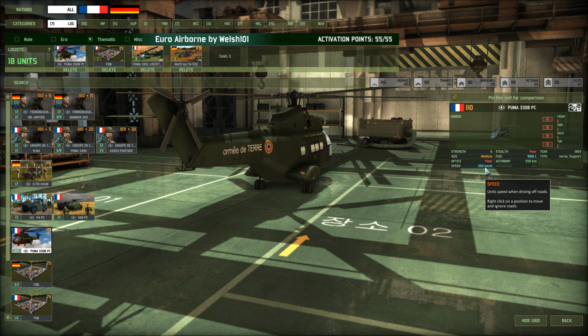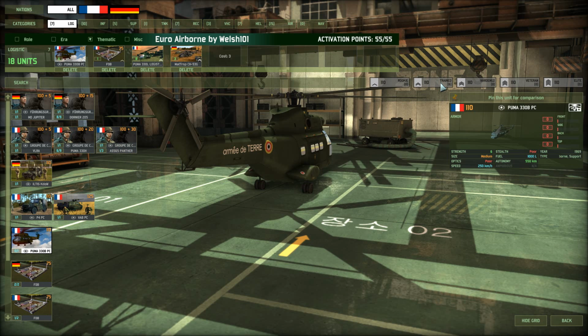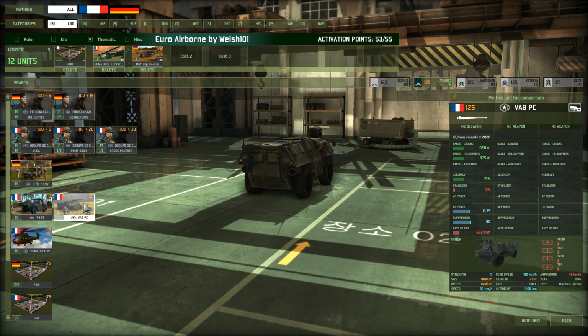Or okay, fast-ish, because there are faster command helicopters, or stuff like the Panther, which is going to drop off command infantry. You do get 6 of them, but that's pretty much their only redeeming quality. I am going to throw them out and instead go with the VAB PC.